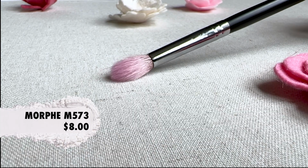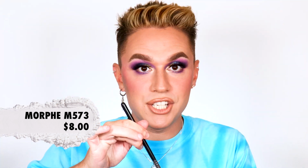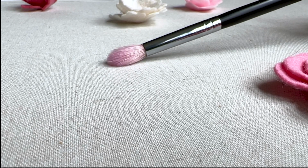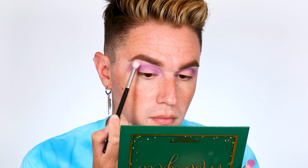This is your completely round, fluffy blending brush. And this brush never dips into eyeshadow. This is a clean brush that is only there to help you blend. It's gonna blend everything out without spreading too much product around. If you try to blend with the brush you're dipping into the eyeshadow with, next thing you know, it's gonna get everywhere, it's gonna go way too high, and we look like a raccoon.